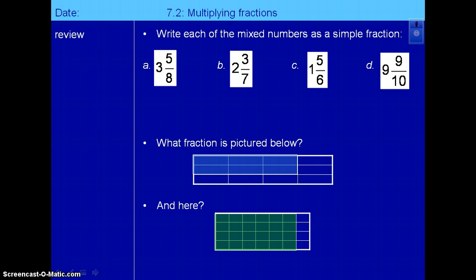And as far as the fraction pictured below, in one of these we actually have what would probably begin as 6/12 being simplified to 1/2. And the greenish looking one below would more than likely begin as, it looks like 24/28, which would probably end up simplifying down to 6/7.